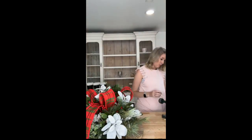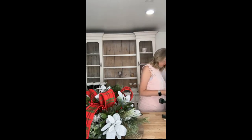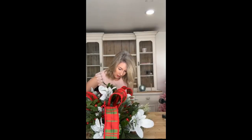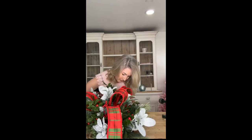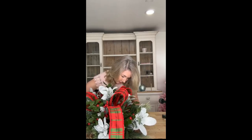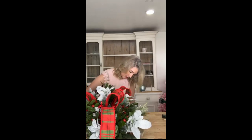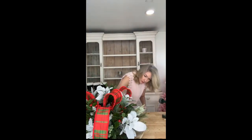That little hole right there. I got one more and then we're gonna be done, y'all. Okay, I'm gonna add this one right up under here. Maybe if I can get a hold of that foam. There we go. Oops. There. It's right up underneath. Kind of helps hide that foam.